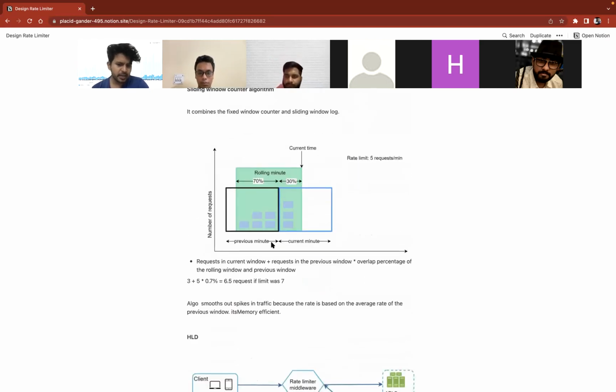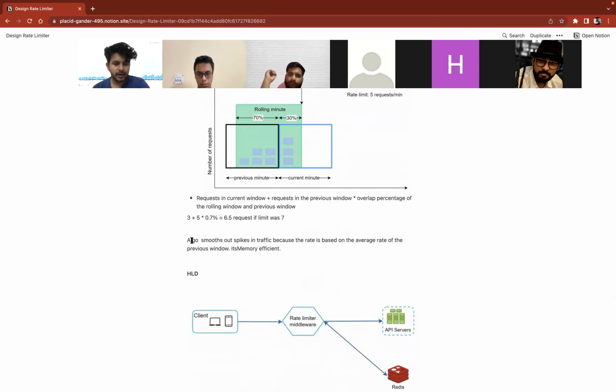Then the other one is similar. It smoothens out traffic. What this means is, if there is a surge of traffic, it will not allow traffic for some time. Then if there is a stale period, it will allow a good amount. That is how it smoothens out traffic. It says that if more people are sending, allow fewer; if fewer people are coming, that's fine, since at the average rate many people can come. This is what it allows.